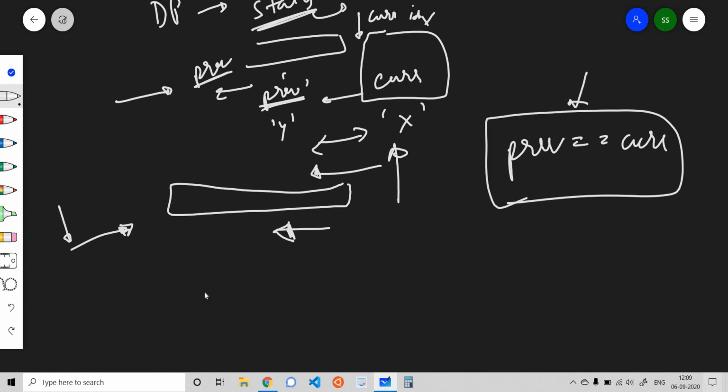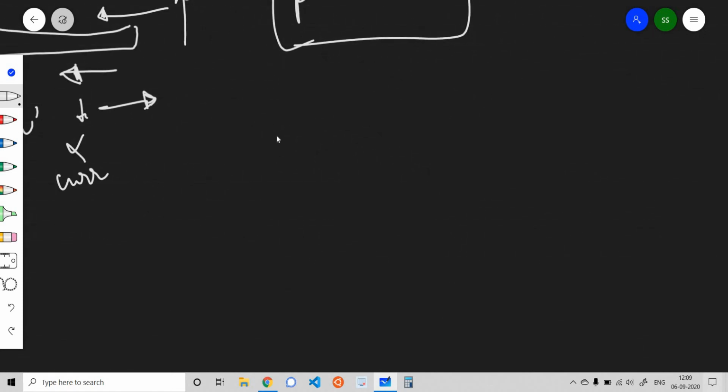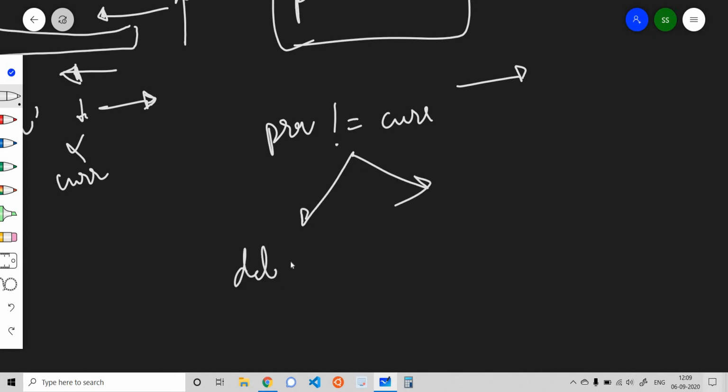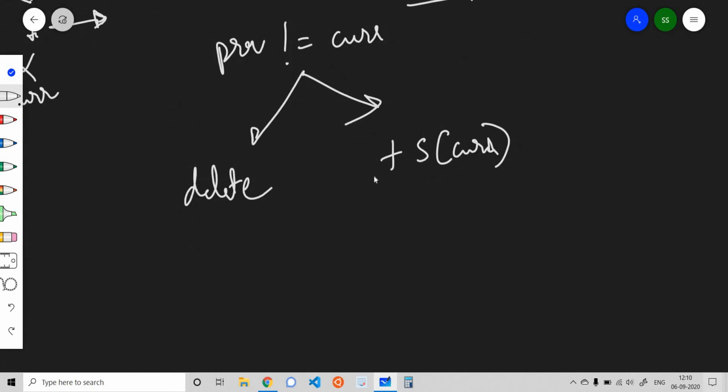So in this case, what we would be doing, we will have the previous as same. We will delete this current and move ahead with our recursive call. This is for one case. In the second case, when previous is not equal to current, that is the previous character of our string is not equal to current, then we have two choices. Either we can delete the current character, or we can use it and concatenate it onto our currently built string, which is the running string which we are using.